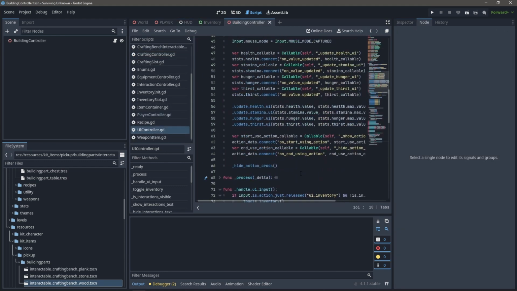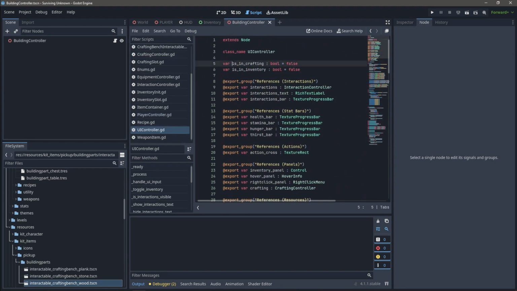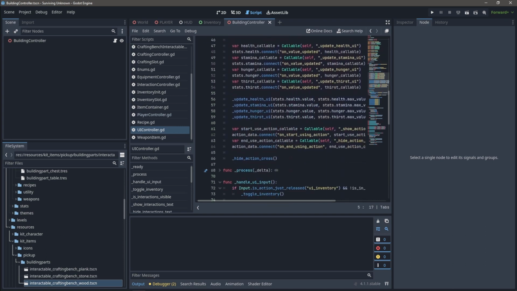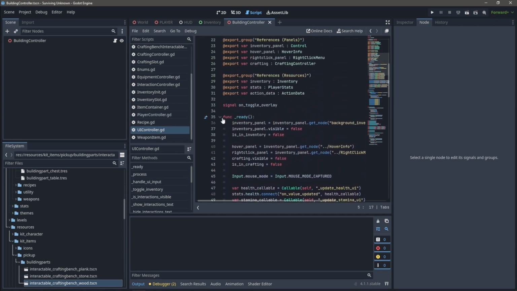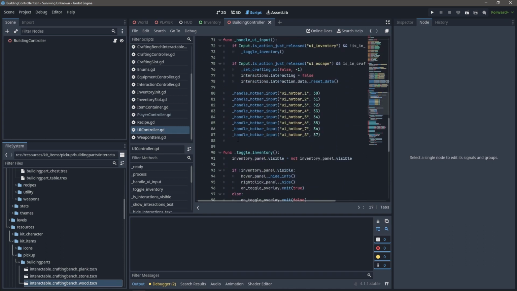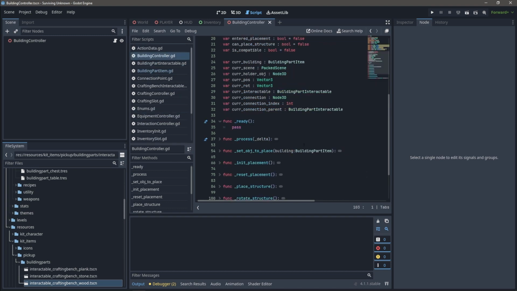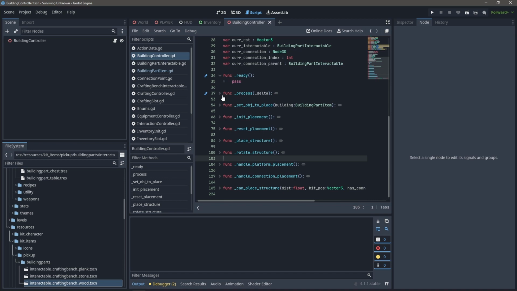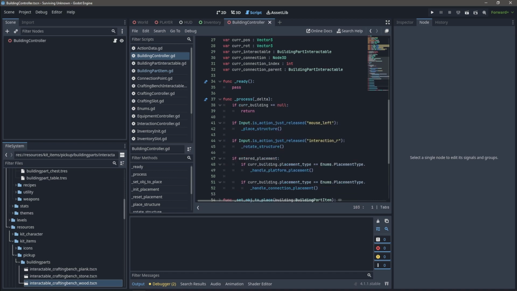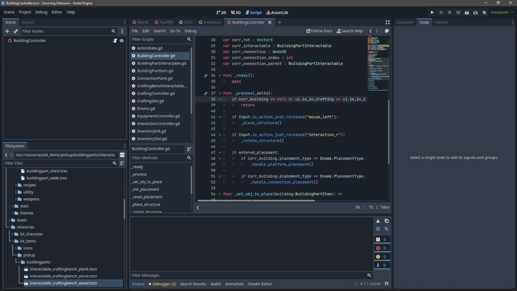Actually, I do have these two variables that are called is in crafting or is in inventory that already get set whenever I toggle inventory and crafting UI. So I can just use those in my building controller instead of using the event. And in my process function, I can just say if current building is equal to null, or UI that is in crafting is true, or UI that is in inventory is true, then I do none of this.